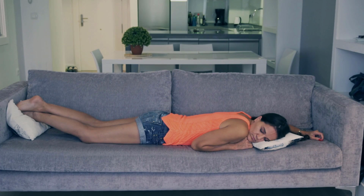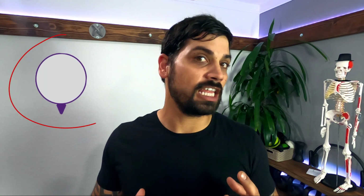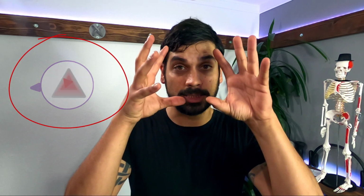Now, when it comes to your sleeping posture, there is only really one bad sleeping position you can be in, and that is sleeping face down on your stomach. When you end up doing this, we have to turn our head to the left or right when we sleep face down. And because of this, the spine will actually crank all the way down to about the mid-shoulder level as you are sleeping. So not only is your neck turned to one direction, but so is every single vertebrae all the way down to about mid-back. And it stays like that for about 6 to 8 hours depending on how much you sleep.